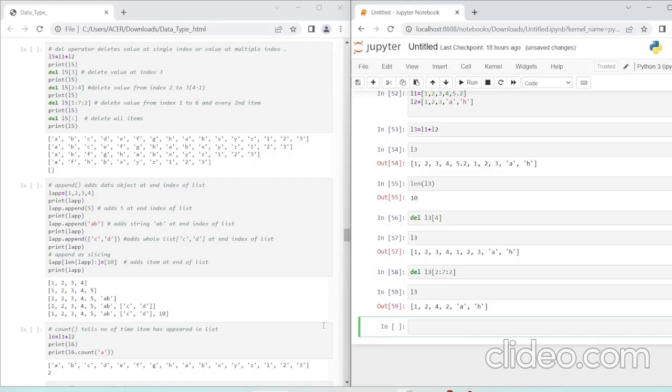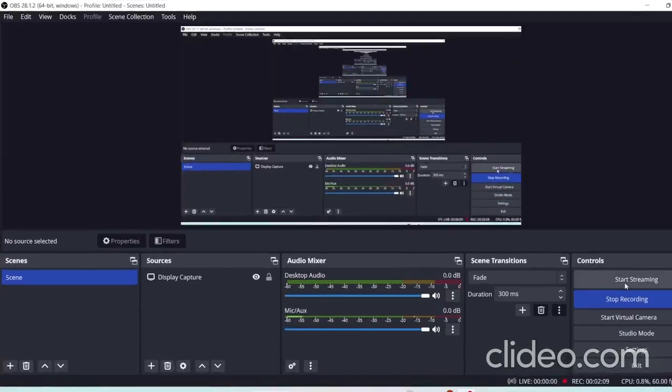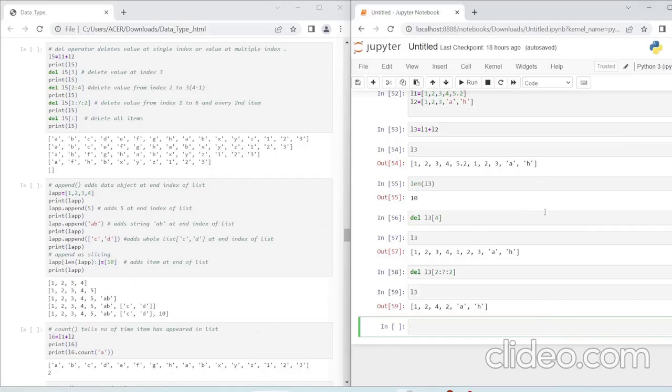So the next function we have is append. The append function is used to append any list or any data object, or we can say an element, to the list.